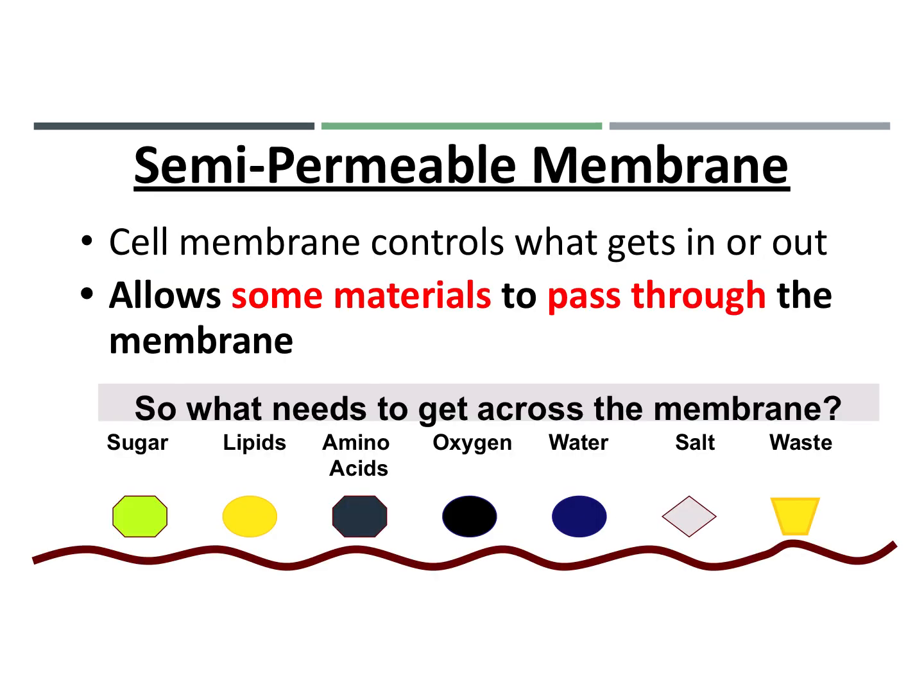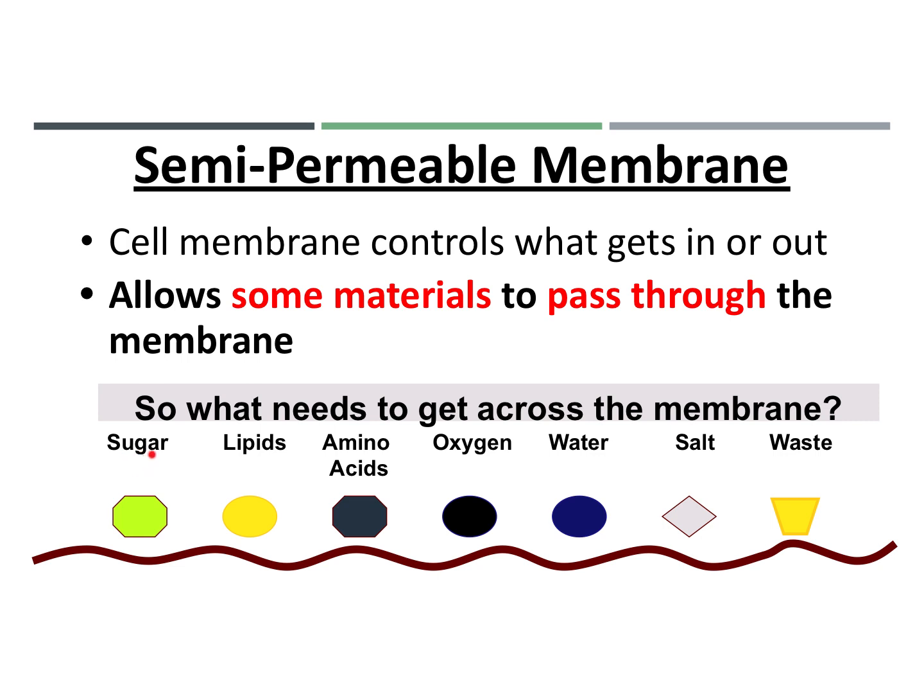All right, and then the last thing we're going to talk about for today is that we're going back to semi-permeable. Okay, so if you didn't write down what semi-permeable meant on the last slide, write it down on this slide. Semi-permeable: some things can pass through, other things can't pass through. So here are all the things that need to get across your cell membrane.